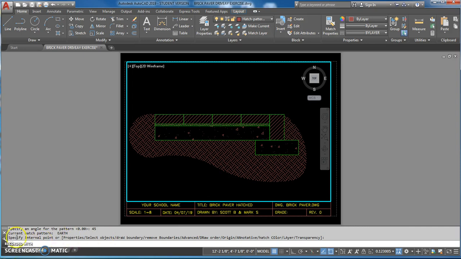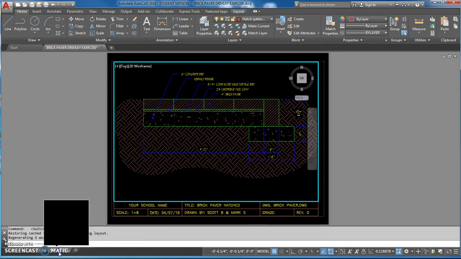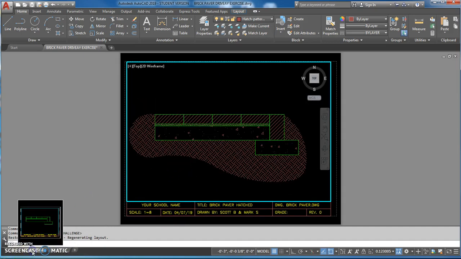And if we look at our solution over here, we can see, even though it's not shaped the same, that doesn't matter. If you want to get it just like that, that's great. But you don't have to. And so there's my no boundary hatching. So we have talked about how to create a regular boundary hatch as well as no boundary hatching in this tutorial.